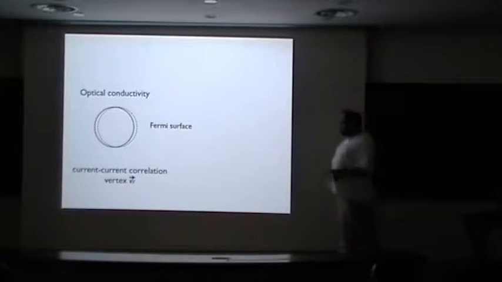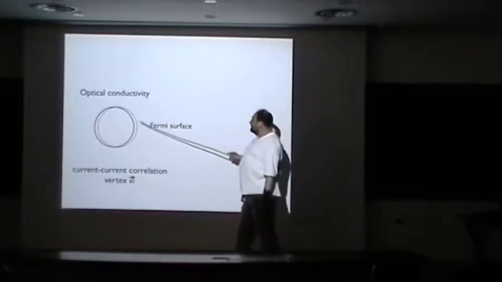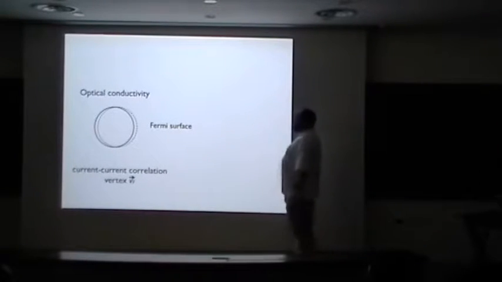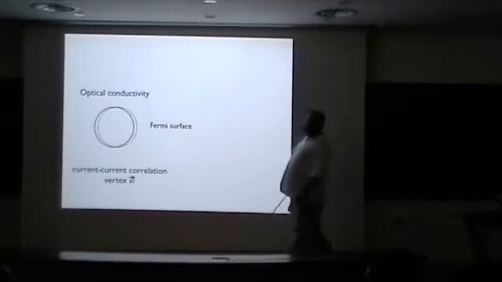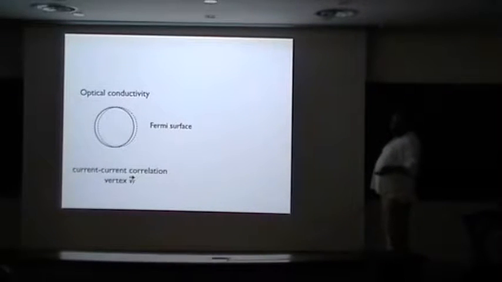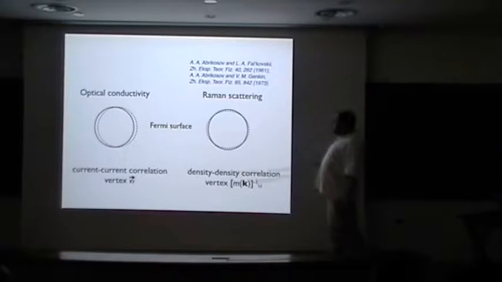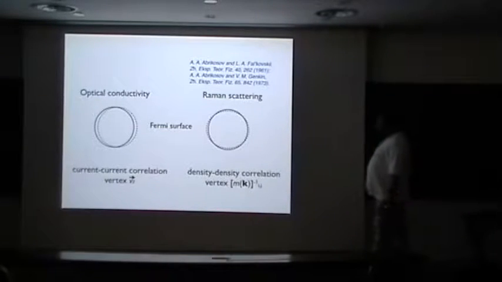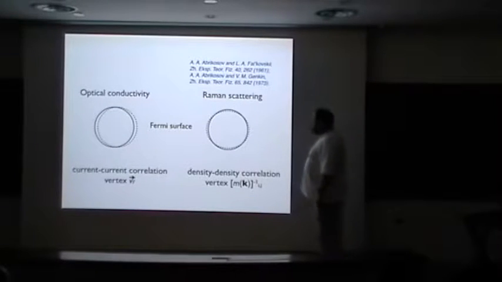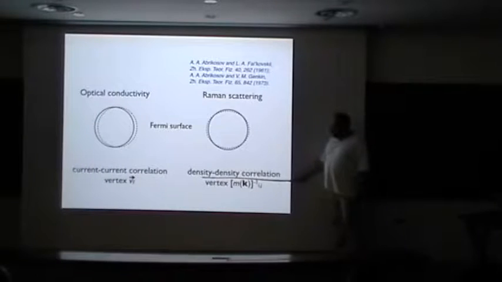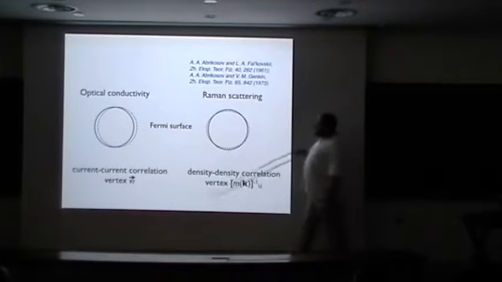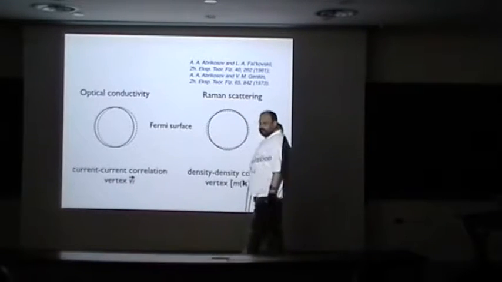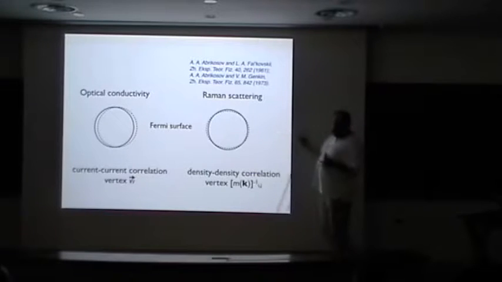Now, so what is actually done? If you have a simple spherical Fermi surface, in optical conductivity, the coupling, called the perturbation vertex, is to velocity. In Raman scattering, this is a complementary approach. So the coupling is to density. So the coupling vertex is the effective mass tensor or stress tensor. So the excitations that are looked at are not just a shift of the Fermi surface in one direction like in conventional matter, but this kind of excitation.